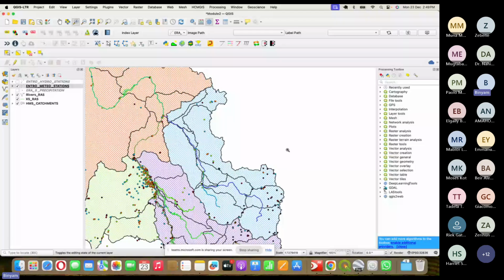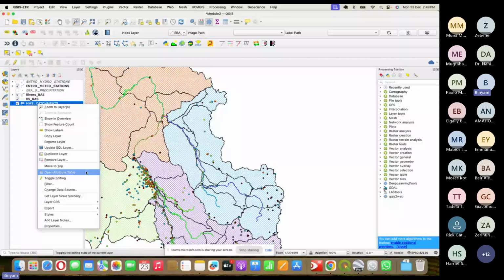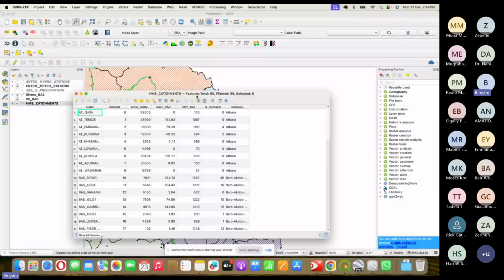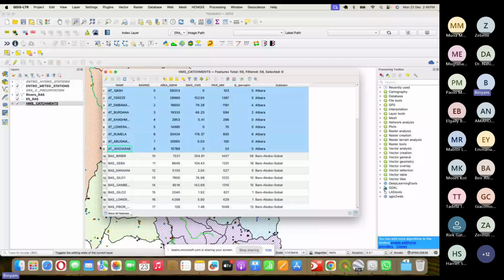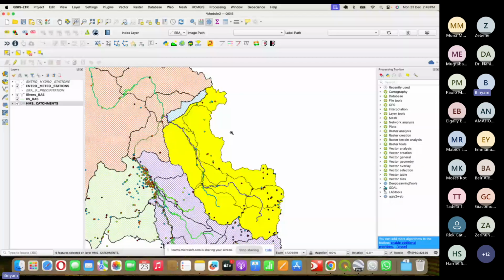So if you open this HMS catchment, if you open the attribute of the catchment, you can see here 59 records and sub-basin at Bara, Baro, Akobo, Sobat, and the likes here, main Nile, White Nile. So you can select this at Bara sub-basin. Then when you see it, it's yellow highlighted.